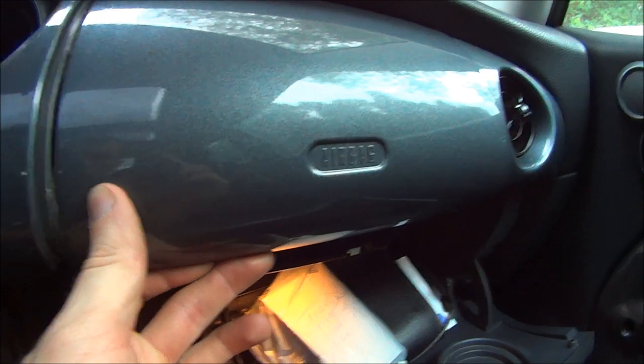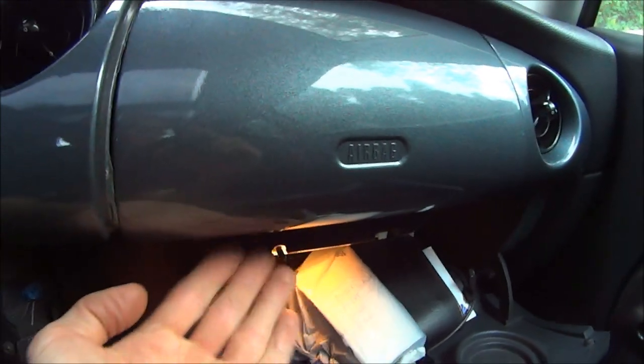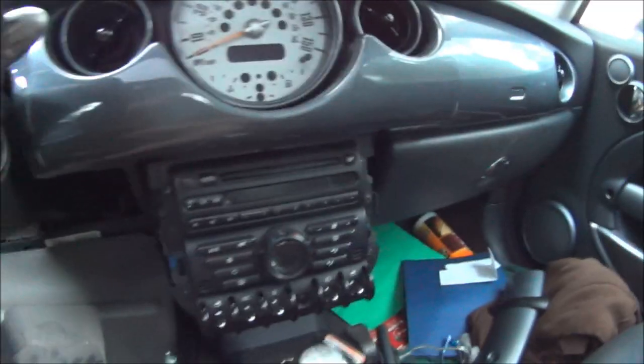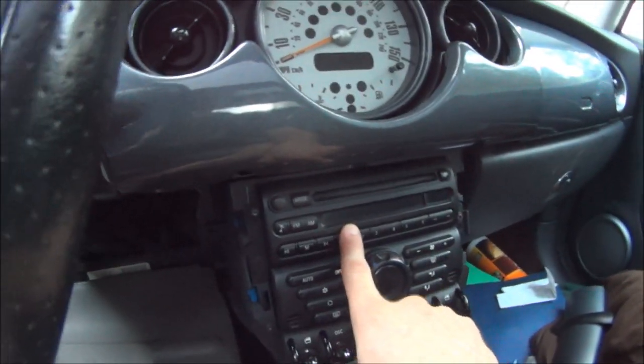Then you're going to need to pop this panel up before you pop this panel up, because you see this little ridge right there? This one holds that one down. So there are two Torx screws under this one as well. You just take those out and pull it up. Now you can remove your radio.